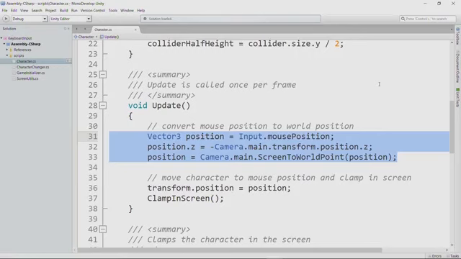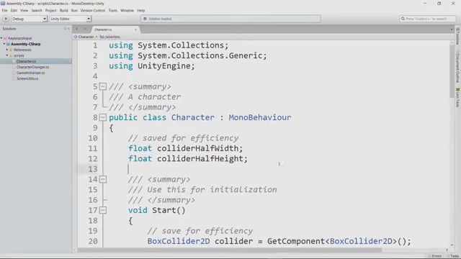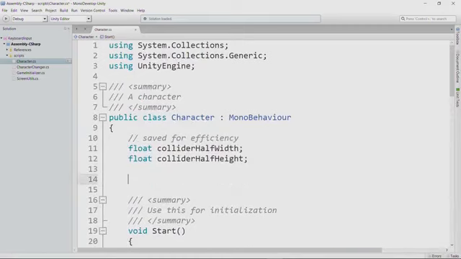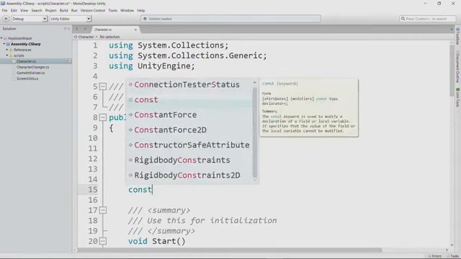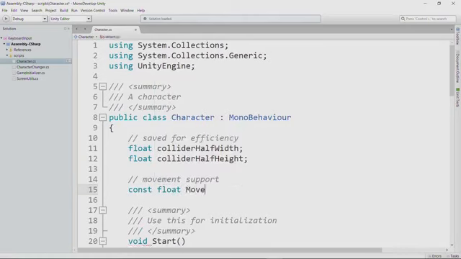What that means is we should have a constant up here to support the movement. And I'll just call it movement support. So this is a constant, and we'll make it a float. And I'll say this is move units per second. So this will really end up being speed, but I will take a guess and I'll say 5, and we'll see if that works out for us.